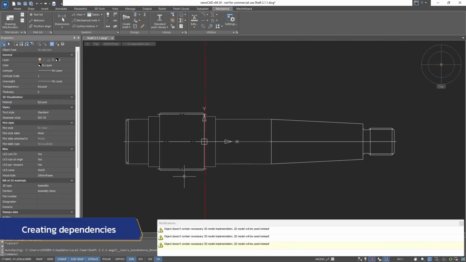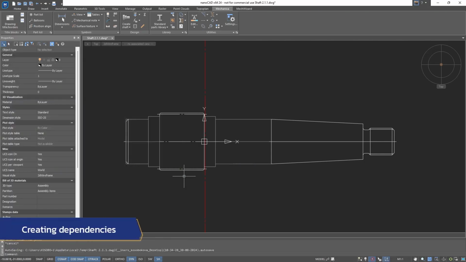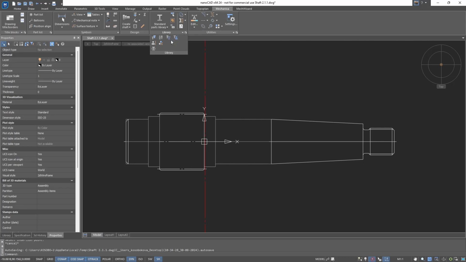In addition to directly creating shaft sections, we can create various dependencies between them. Let's create such a dependency between the diameter of the shaft end and the fitting diameter of the shaft for the bearing. For this, we'll call the Add Constraint function. It is located in the Library group. Expand the entire list by clicking on the arrow and select Add Constraint.